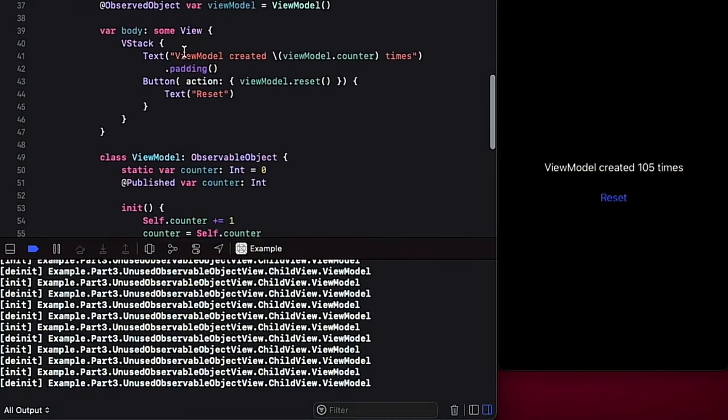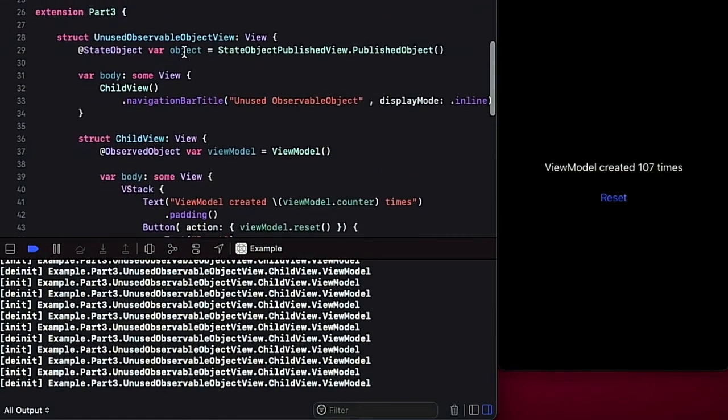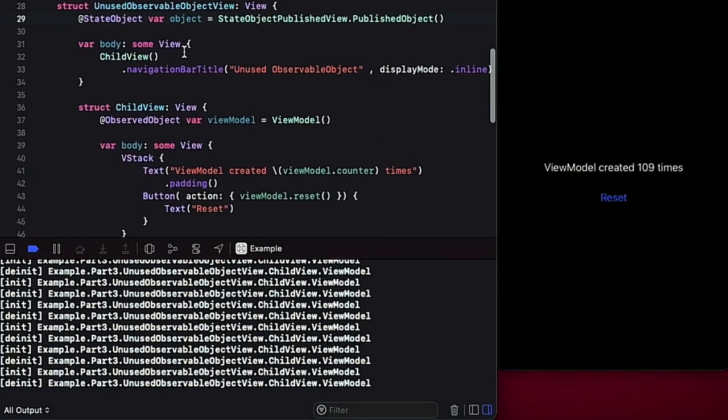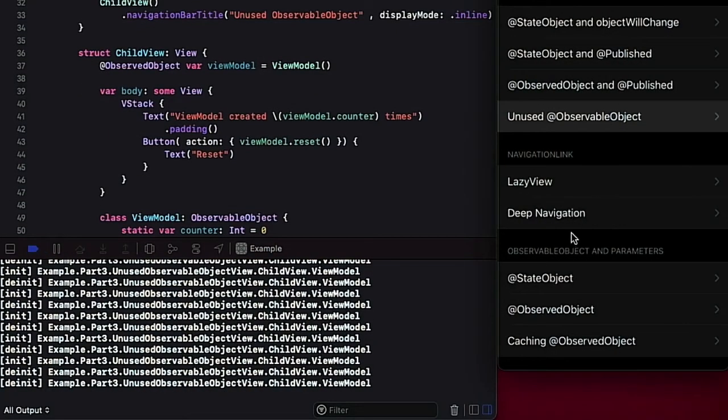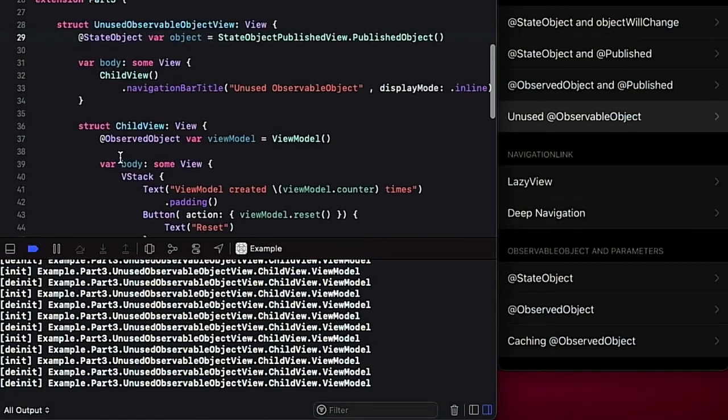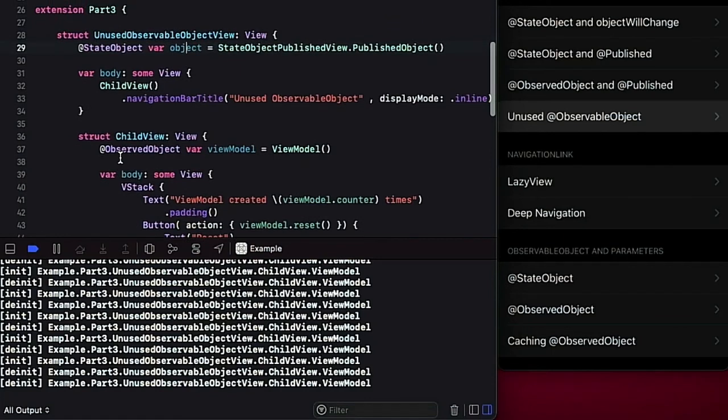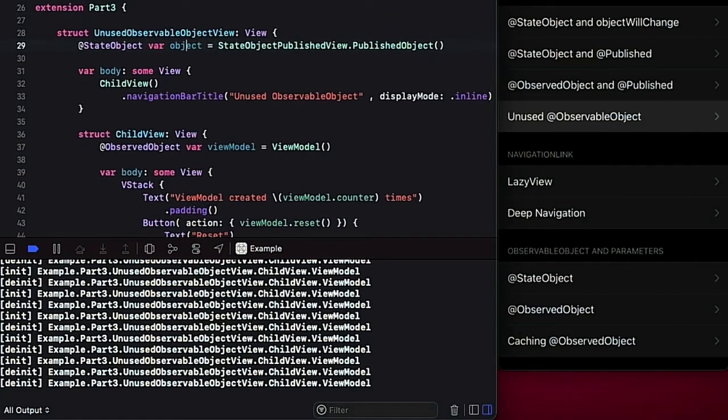I will show some workarounds we found for this, but before we move on, I want to talk about navigation link, because navigation link is what you're going to use, and that can bring you the same issues.